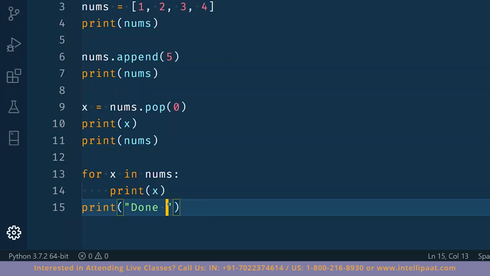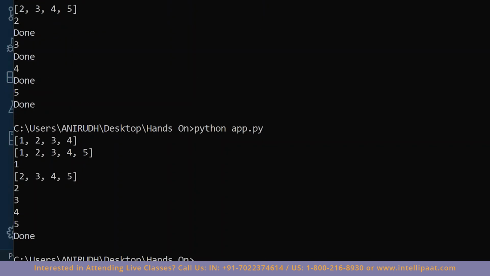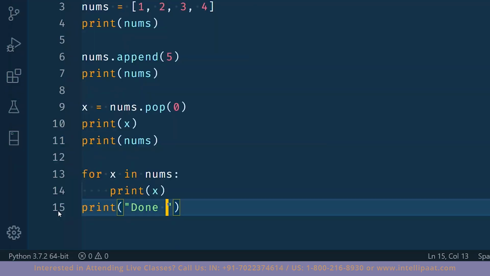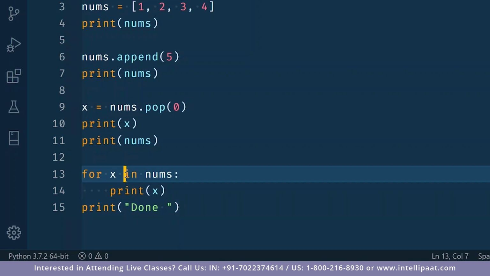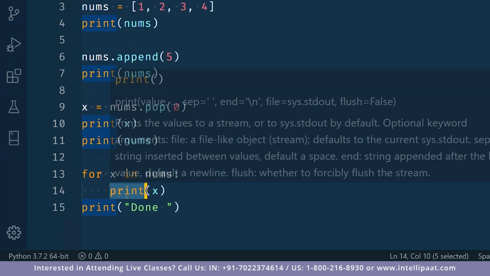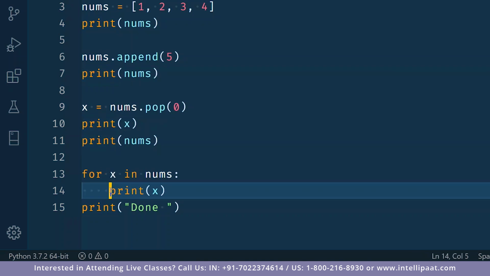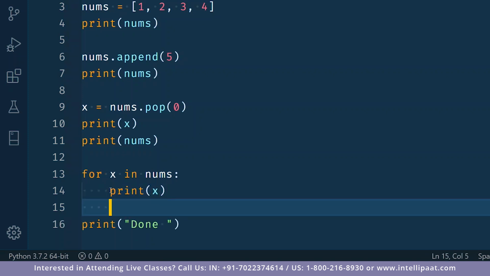But if I unindent it, if I push it to the left side, I run it again, and now it's printing done afterwards. So Python looks at it, goes, okay, everything that's underneath this for loop that's indented 1 point to the right is going to be something that needs to be executed within this loop. And this is how Python reads your file and understands what is the code that I need to perform and how. So make sure that you understand the indentation.